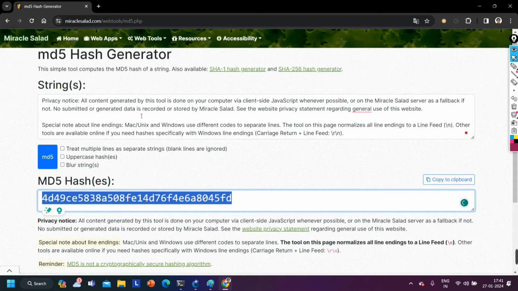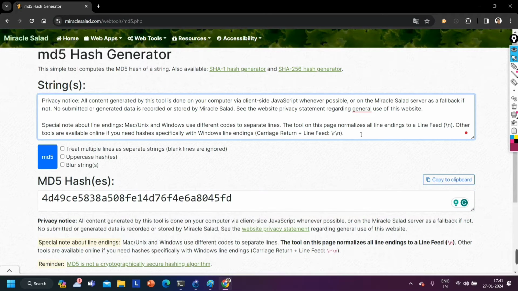And I will add this hash value with my actual data. Now if I change anything in the data, my hash value will change. Let's say I'm removing this dot. See, if I remove this dot, the hash value is changing. If I'm adding a dot, the hash value is changing, right? If I'm adding any key over here, the hash value is changing, right? So this is how the MD5 algorithm calculates the hash value. In the same way, we have the SHA algorithm. You can check how SHA calculates the hash value. So all these algorithms are used to calculate a hash value, and we map this hash value with the actual data, right? To achieve integrity.